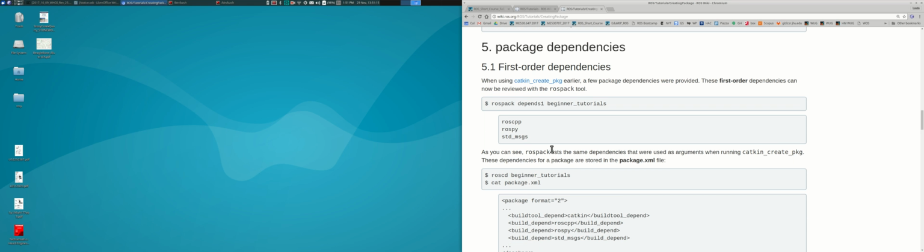I'm not going to spend time talking with you about this, but the tutorial talks about the structure of the package.xml file. The package.xml file primarily specifies dependencies that you need. These are ROS package names for doing the compilation and runtime.